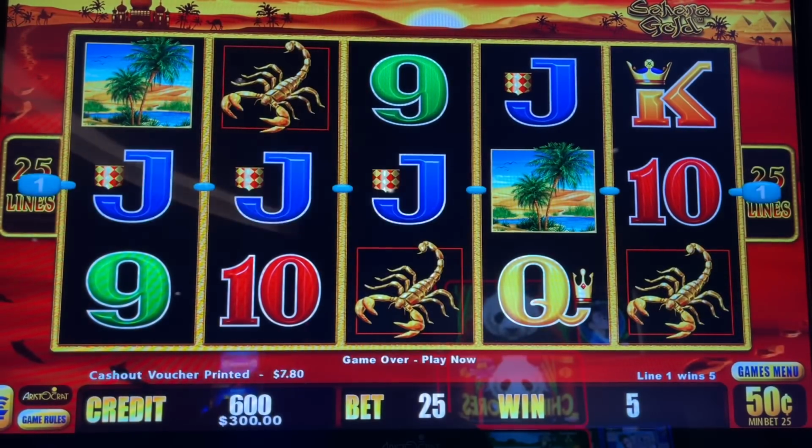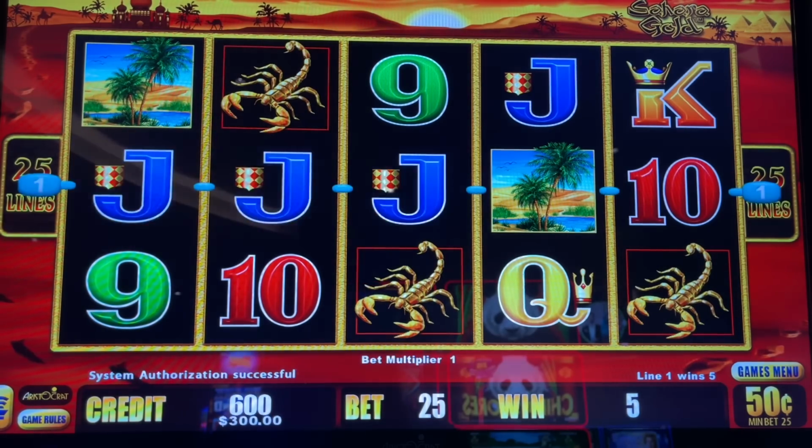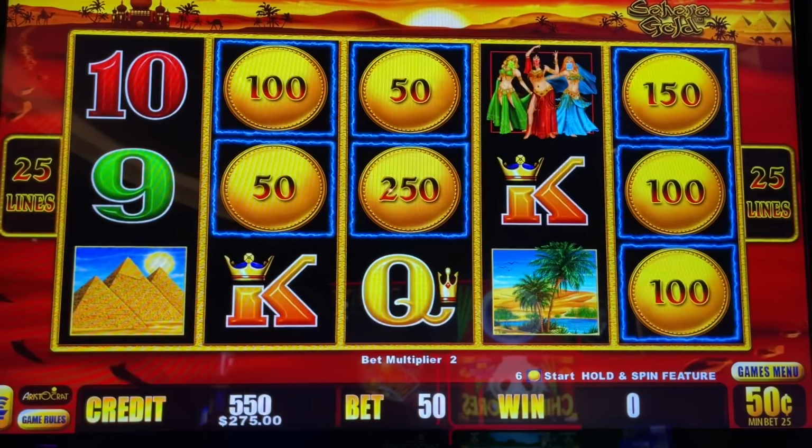We're here in front of the Sahara Gold game. $300 in. We'll do 50 cent denomination and a $12.50 spin. Yeah, we're going to do a $12.50 spin, but I wanted to do... Oh, he's doing... to round it off. He's doing a $25 spin first. Yeah. Yes, look at that, folks.